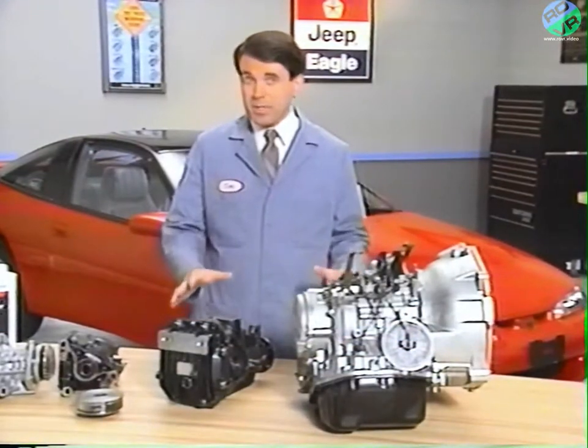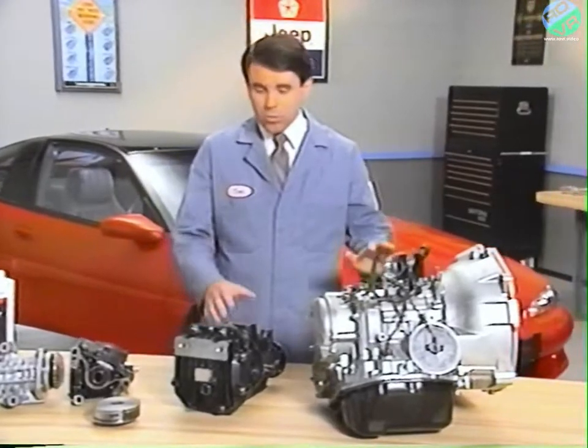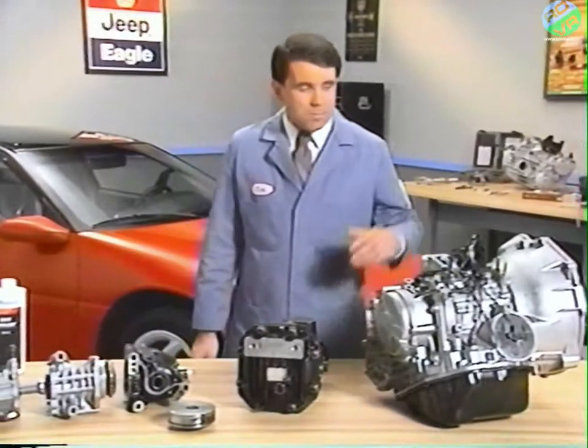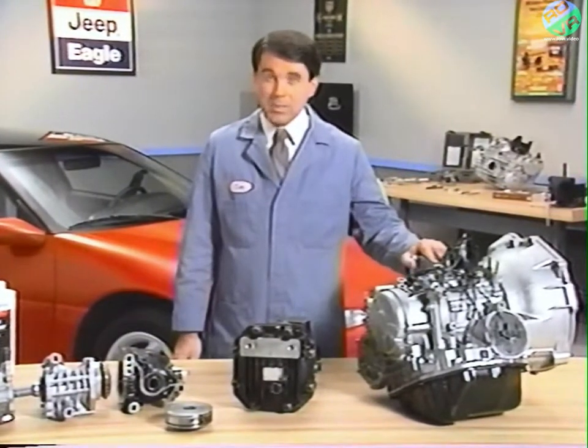If the tests we've covered indicate that the transaxle or rear axle viscous coupling isn't doing its job, you'll need to replace it. Automatic transaxle viscous coupling replacement is our next topic.